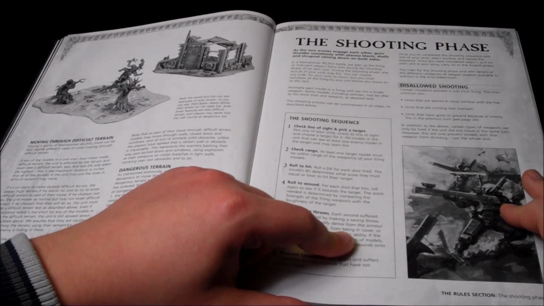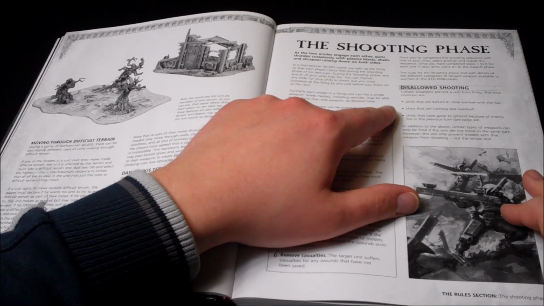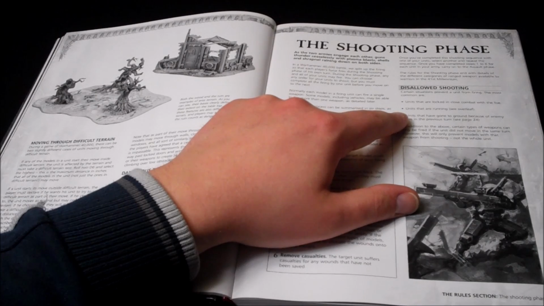Disallowed shooting. Here we go. Certain situations prevent units from firing. Most common are units are locked in combat. So if you're locked in combat, you can't shoot. Units that are running.